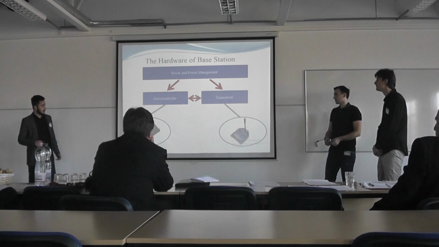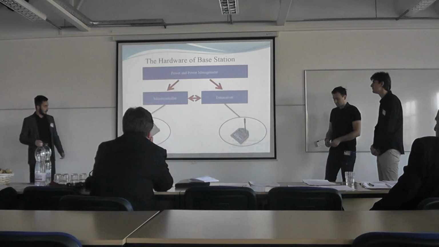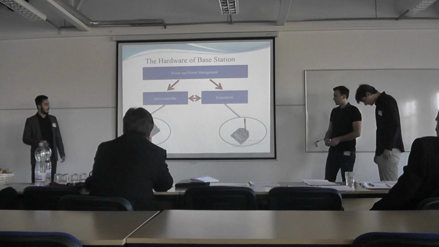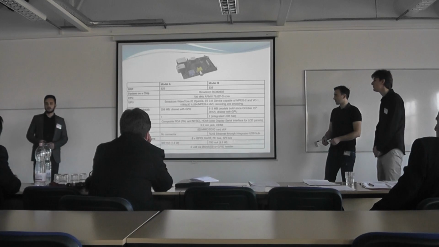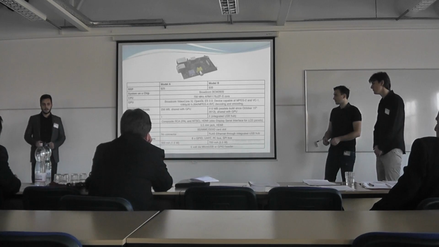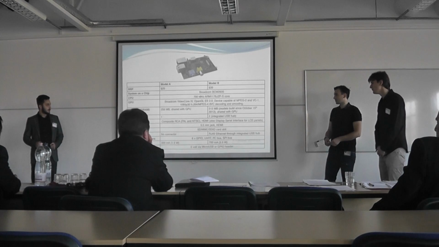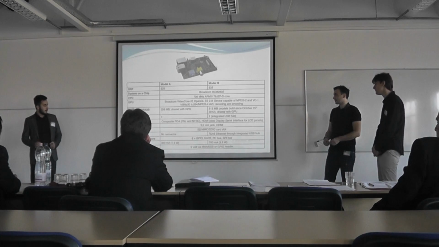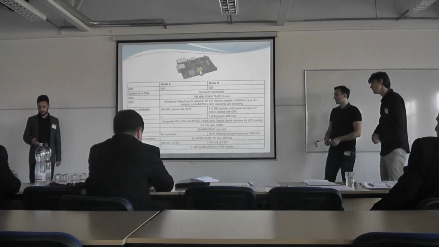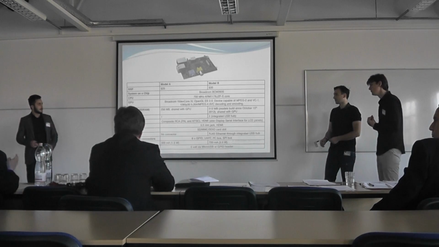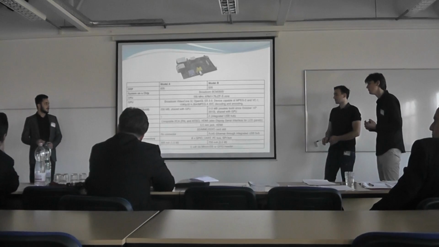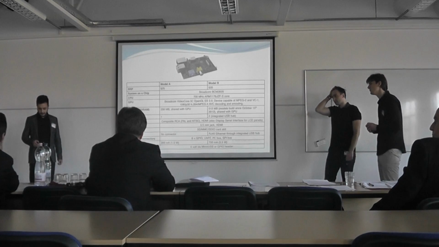This is the hardware base station. The core of our base station is a Raspberry Pi computer, a very small single-board computer developed by the Raspberry Pi Foundation. All models feature a Broadcom system on a chip with an ARM-compatible CPU. Raspberry Pi promotes Python as the main programming language, but supports C, C++, Perl, Ruby, and others.